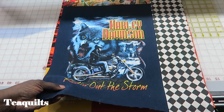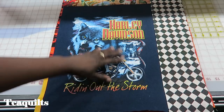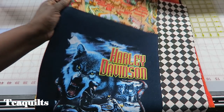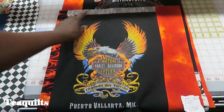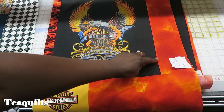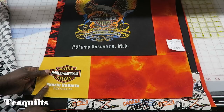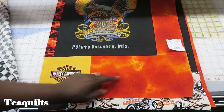And here is one of my D blocks. I needed to make four D blocks and they are 18 by 24. So I took my panel here and then added in this Route 66 print, and then we have another sashing on the side. On this one, I did cut my piece out and then I added a piece across the top and across this side, and then on the other side. He wants more of this orange included so I'm trying to use all of this fabric — that's why you will see it a lot. And then at the bottom I added one of the smaller logos from the front of the t-shirt, and then continued out with this same orange print.